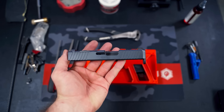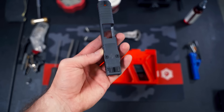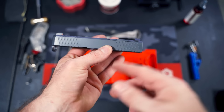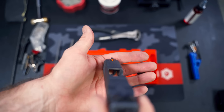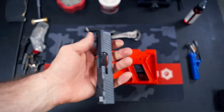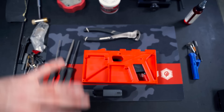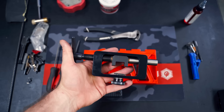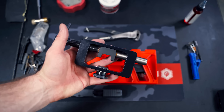Let's talk about the frame and slide first. We have this new slide from Legion Precision — I forget the exact name, but you can get it with or without their logo on the plate. It's got nice front cocking serrations, some on the top, and slanted cocking serrations on the back. This one is in sniper gray, which is pretty much my favorite Cerakote color of all time. I installed Night Fission sights on here — orange front and blacked out rear with tritium inserts. I have a full video on how to install sights properly on Glock slides and I'll put links to all the parts and accessories below. For sight pushers, the MGW is hands down the easiest to use for Glocks — a little pricey, but they pay for themselves.